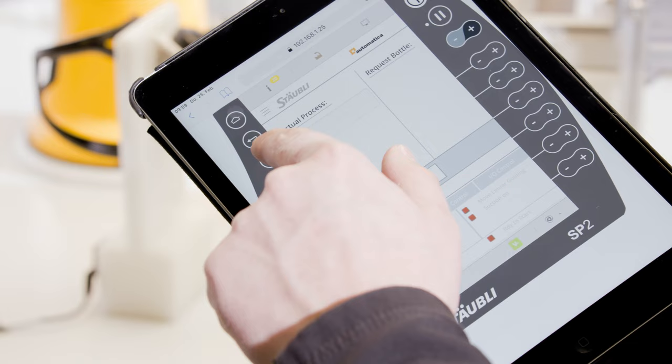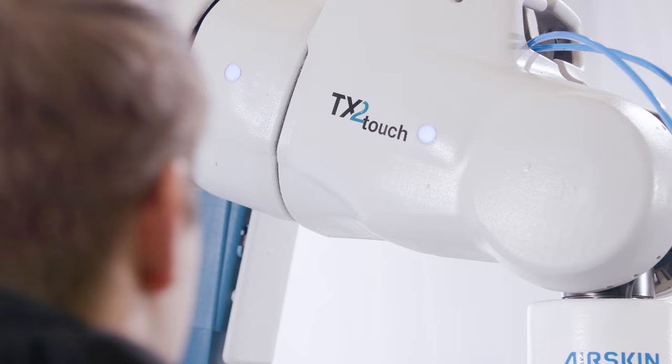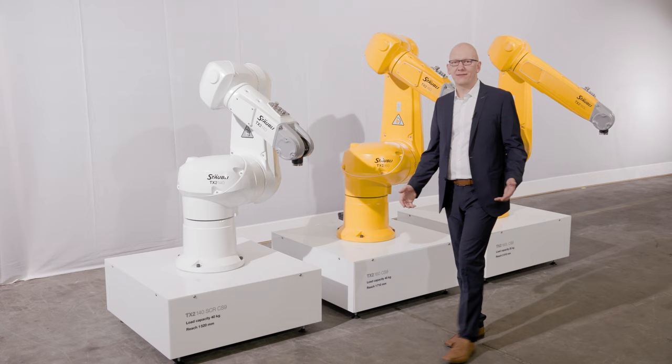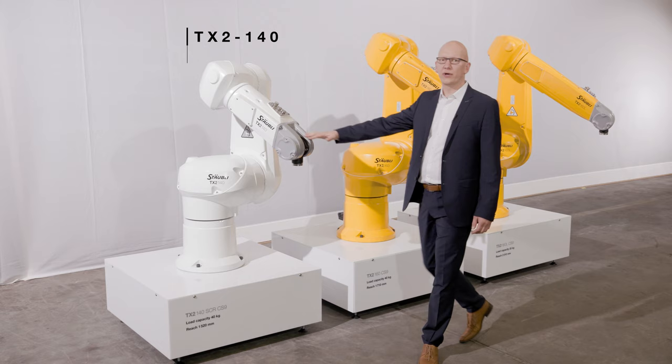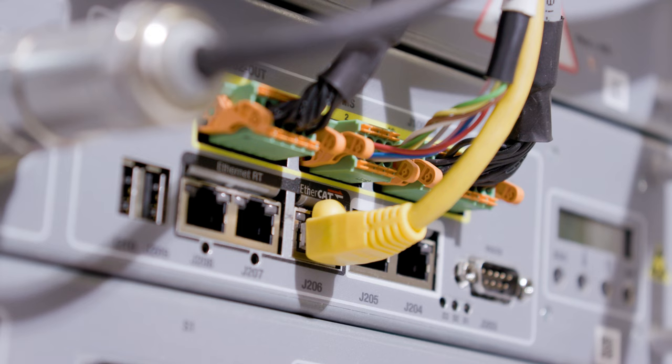They have to be highly productive and safely adapt their behavior in case of man-machine coexistence. Our TX2 touch power co-bots are designed for fully open cell concepts, where humans can work close to productive robots, granting the highest safety level. Stäubli has extended the famous TX2 series by three brand new robot models: the TX2-140, the TX2-160 and the TX2-160L, all managed by the generic CS9 controller concept.